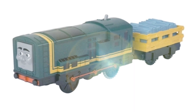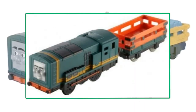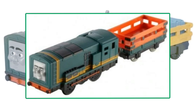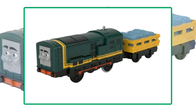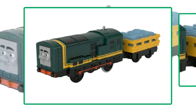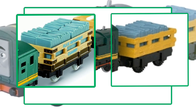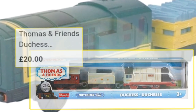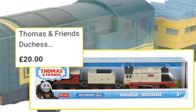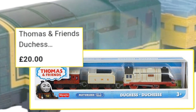Another version of Paxton was released, but this time with an orange truck instead of a cream-coloured one, and this truck had nothing in it. However, when I look at the motorized one, its truck is literally the same colour as the one in the Greatest Moments pack, Paxton in Trouble, and it's got some slate in it, so I'm going to assume that's where they got the idea from.